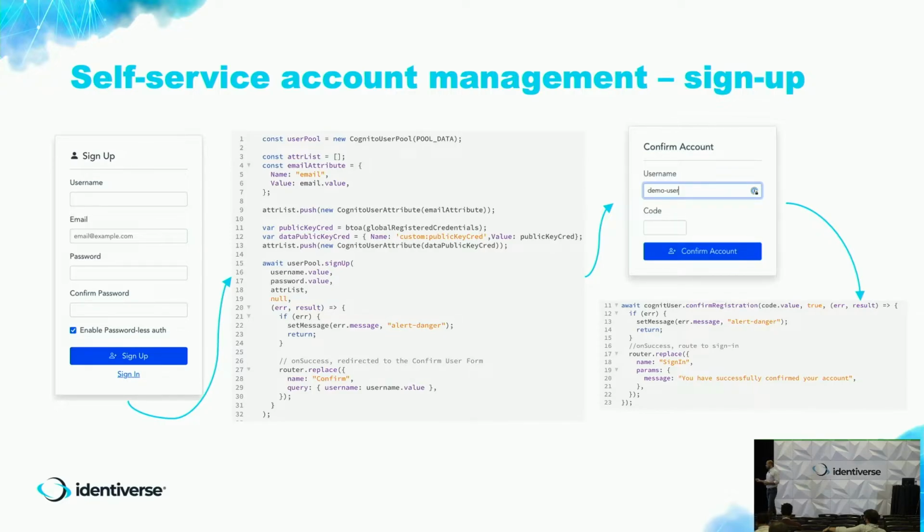And then you can use another API to confirm the user account and also confirm the communication medium that received the code, whether it's email or phone number. This is literally what needs to be done to authenticate, to create a user with Cognito. And again, this is JavaScript. There are clients available in Python and Node.js and .NET, Java, whatever framework or technology you are using for your application.